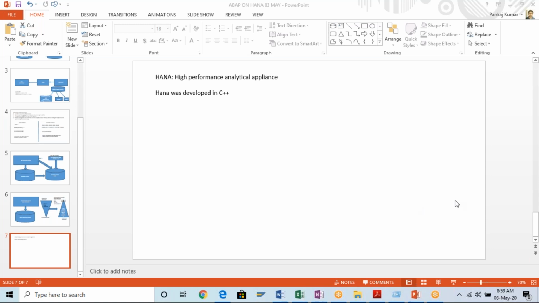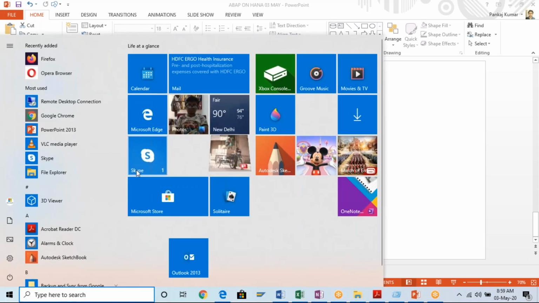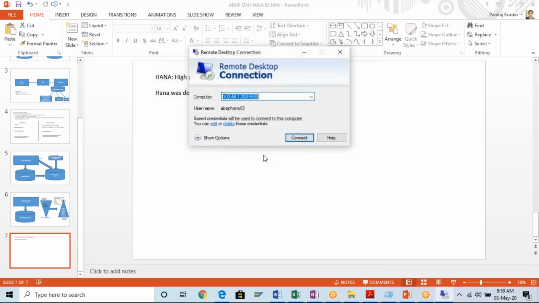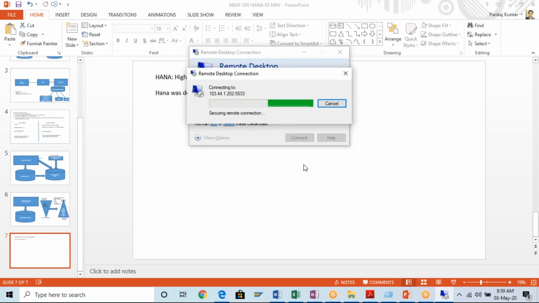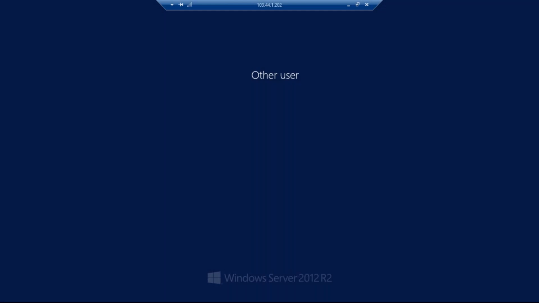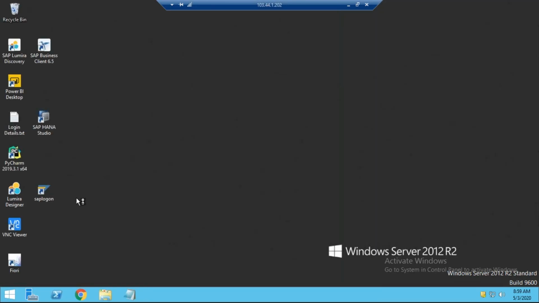Okay, good question. Maybe I will show you over here. Just let me open my system. There is a flag in the database. Whenever you create any database table, at that place you are going to have a flag, and that flag is going to help you. I will show you over here.